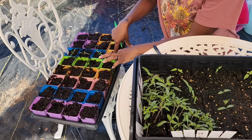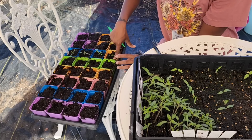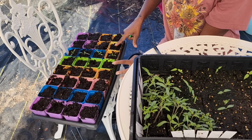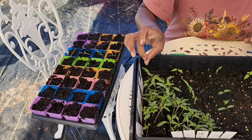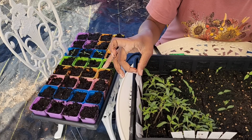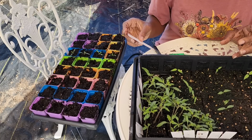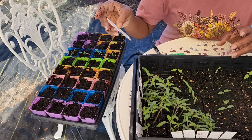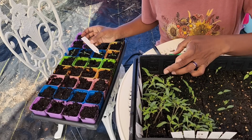If I have enough time after I get all of these tomatoes planted, I do want to go ahead and see which pepper varieties didn't germinate, and then try and use those seeds that got wet and replant them, because I feel like it's been 3 weeks now, and peppers do take a long time, but I think by now they should have germinated, and it does look like the germination is a little sparse. So this next one is cream sausage, and I only see 3 that germinated.